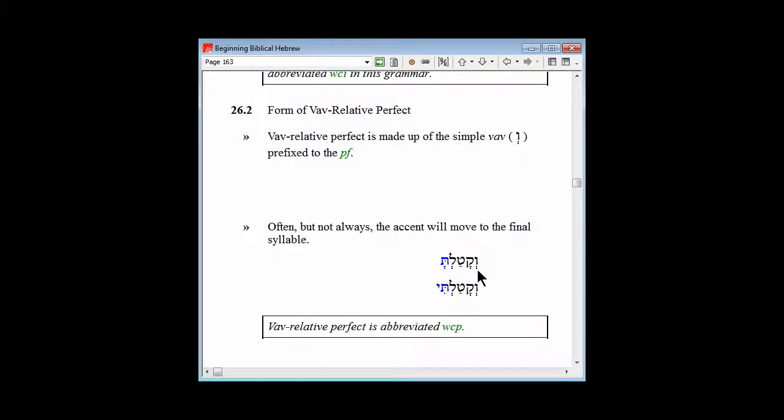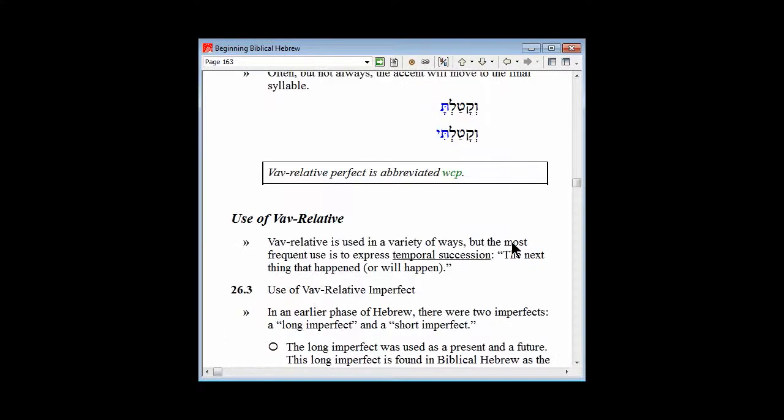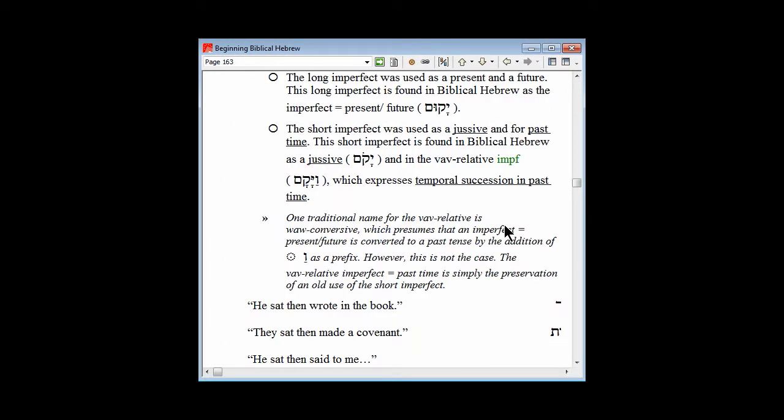Now if we had a perfect form before this, you translate them both as perfects. This would be a normal vav conjunction. Perfect, vav, perfect: "he killed and you killed." But if the preceding verb is an imperfect and you see a vav with a perfect, in narrative you need to translate that second form, that vav perfect, as though it were an imperfect. So this is why it's tricky. Again, you can read through the rest of this, but I will summarize this again in the grammar video.